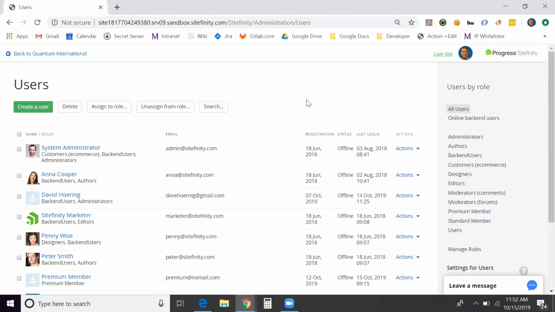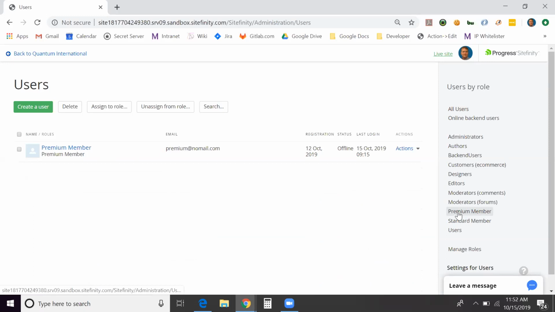Yep. And let me show you what editors can do within Sitefinity. So first, I'm going to bring you to the users table here of our fictitious site to point out that I have created already two roles. I've got a role called premium member, and a user who's a premium member, and a role called standard member, right? Just to distinguish the fact that I've got two roles, which means we really have three scenarios. If a person visits the page, they're either anonymous, they're a standard member, or they're a premium member.